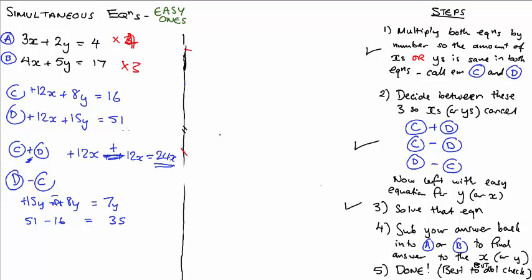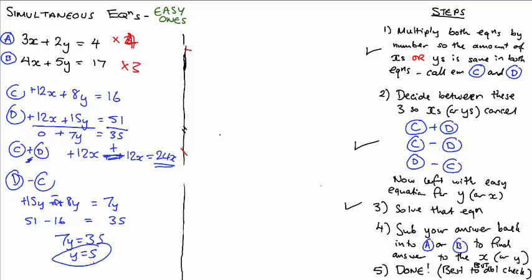So it's almost kind of like you do it like this. You almost do it the other way around. So 51 minus 10, because we're doing d minus c, you can get this equal to 35. That's going to cancel, plus 7y. And then you just solve that. 7y equals 35. So you get y equals 5.